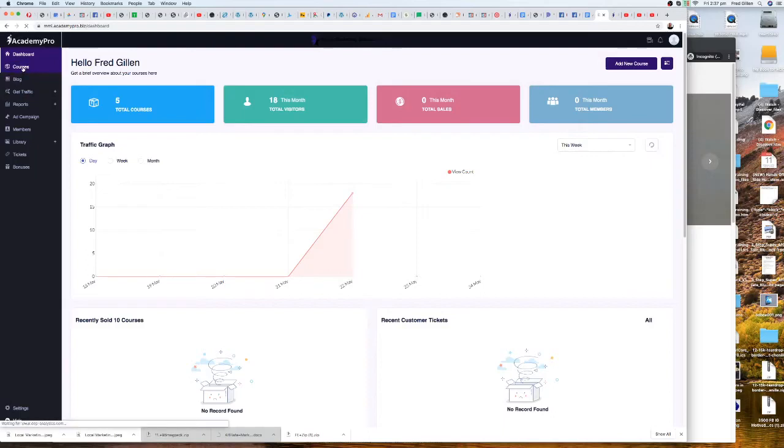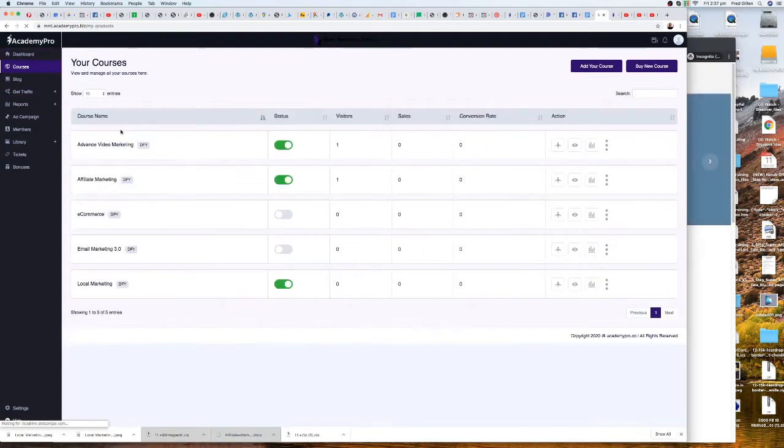If we have a look at the courses, I'll just select courses to start with. And you can see here, these are the 5 built-in courses that they've got available, and I've enabled 3 of them. There's a little bit of setup when you enable the course. You've just got to put in the price you want to sell for, some basic details, and then the course is live. So the course is set up, and these are built in. You can obviously build your own courses as well, but this is a nice quick way of getting started.